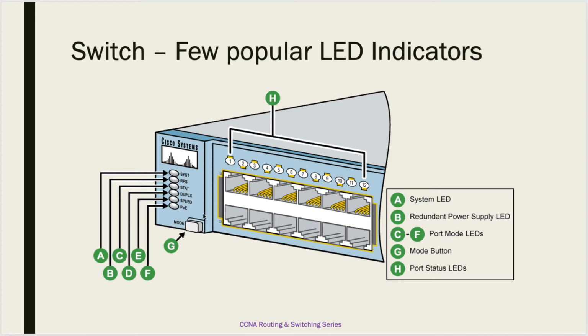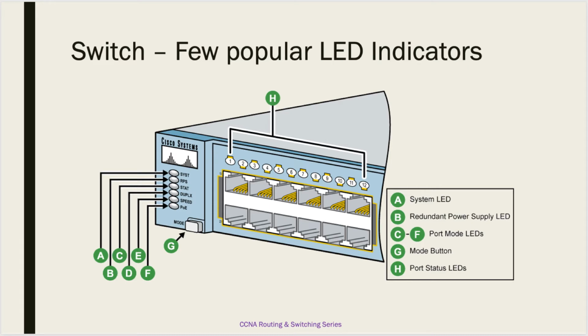And last but not least, these are the ports where we connect the endpoints. On top of each single port, we have an LED indicator that simply shows the status of that particular port. That could be green, which means the switch is powered on and operational and everything is looking good. Or you can have another state. You might see a port in amber. That means the switch POST process has failed and the Cisco IOS software did not load. That means there is something wrong with the switch. Even though it's powered on, it's not able to boot.